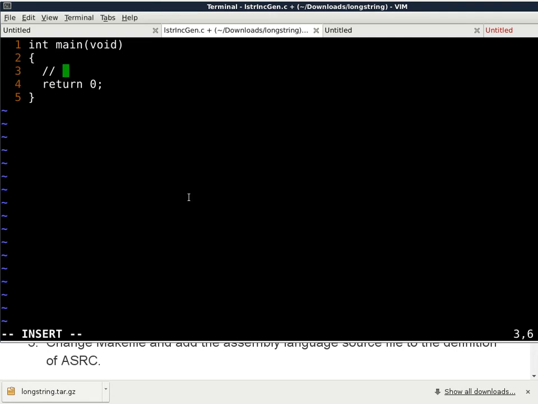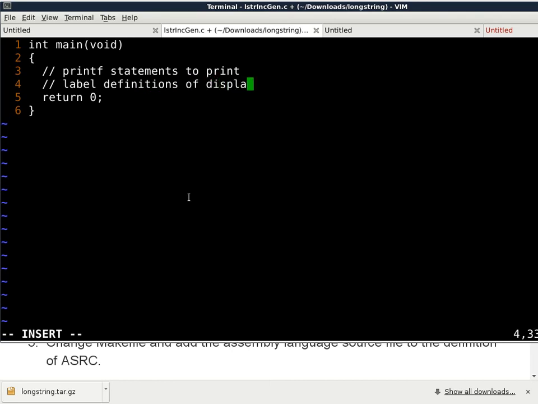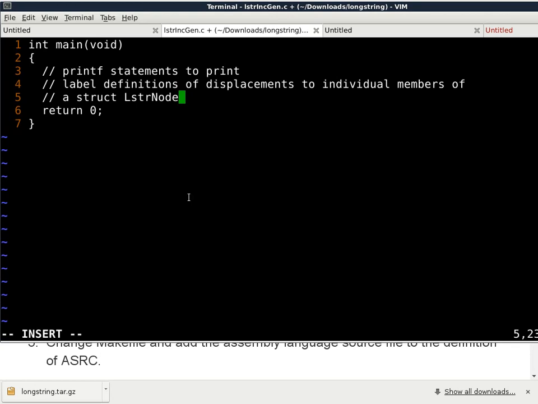So you're going to need a lot of printf statements, printf statements to print label definitions of displacements to individual members of a struct lstr node. Okay? And on top of that, you also need a label definition of the size of a struct lstr node.